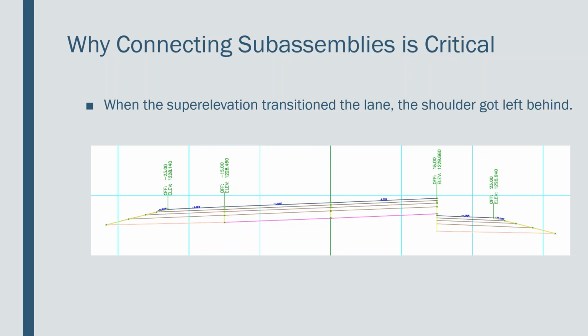the shoulder was not properly connected to the lane, and therefore when the lanes were super elevating, it just stopped where it was. When you were in a normal situation, when you weren't super elevating, the shoulder looked fine because it was built right up against the lane. It's just when this particular situation occurred, that's when it became visible. Now, I've got to admit that I did have to doctor the photo because I could not get it to do this anymore. So some of the problems may have been addressed in other ways. But this, to me, is the hallmark of why you need to be careful with subassemblies being connected correctly.